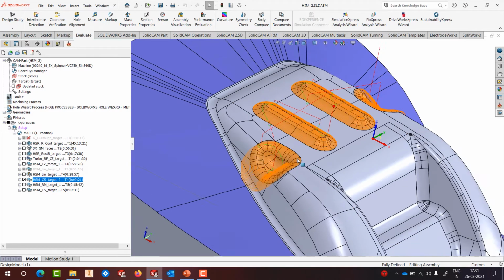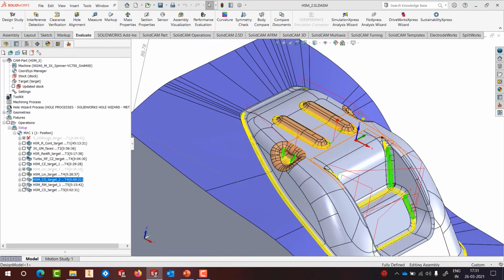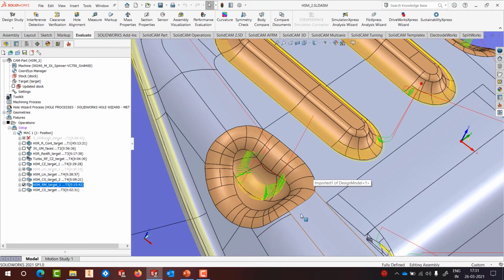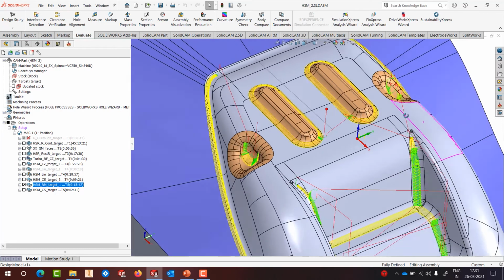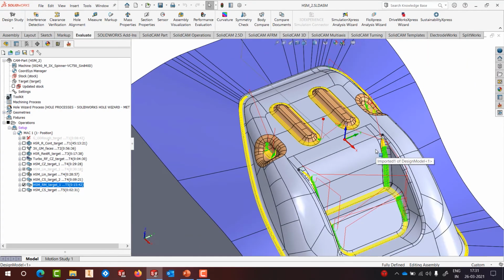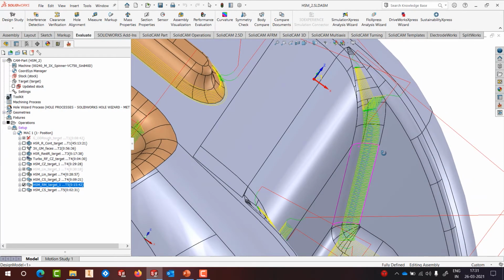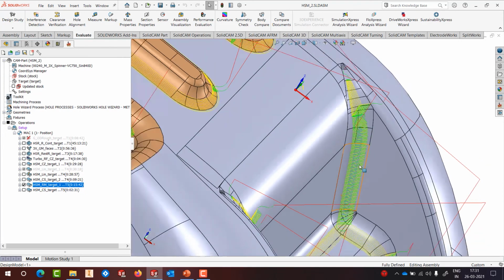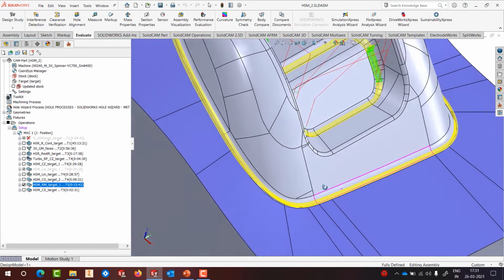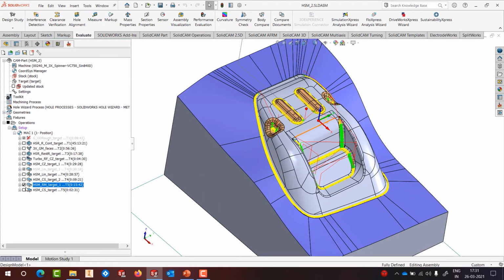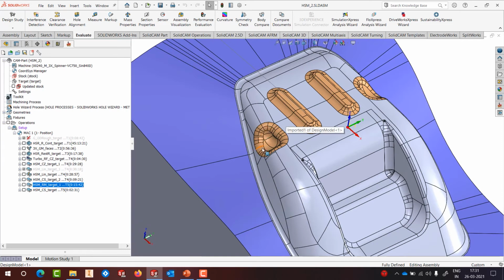And then we can do the rest machining. Again, you can see that rest machining has gone into these areas. We can still use the regular toolpath editing and just remove these regions from our rest machining. In rest machining, it works in a very intelligent way. It automatically detects the steep regions and machines them with constant Z, and in the shallow regions it runs the tool along the profile. And when everything is performed, we can machine the region that was trimmed out in rest machining using the constant step over machining toolpath pattern.